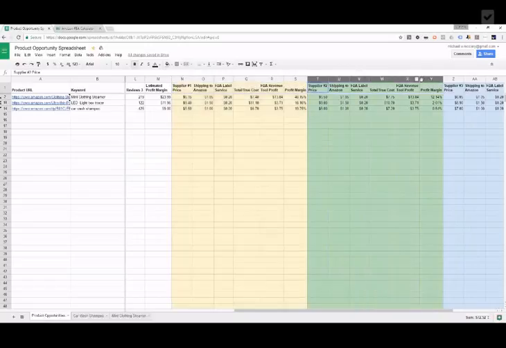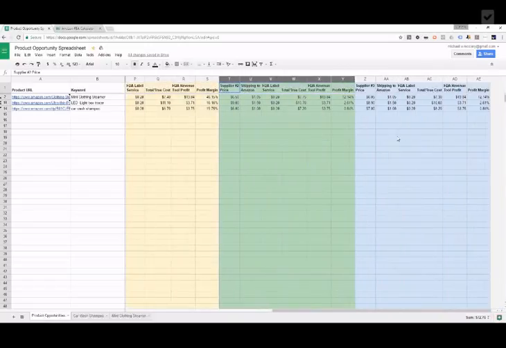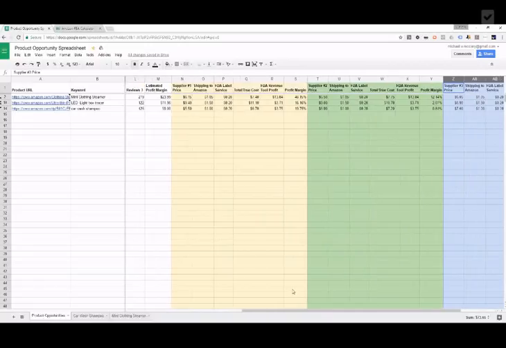Each product will now have a section to enter information for supplier number 1, for supplier number 2, and also for supplier number 3. And if you notice, each one of these is identical and includes information that we just talked about in the previous slide. For every supplier, we have the supplier price, the shipping to Amazon, and the FBA label service fee. Those are the 3 items we just talked about. And we'll use those to calculate these other columns, but over here, we'll be entering this all during this video, or at least when it's over.